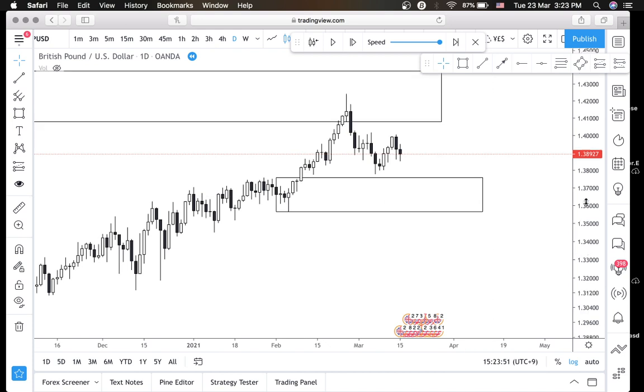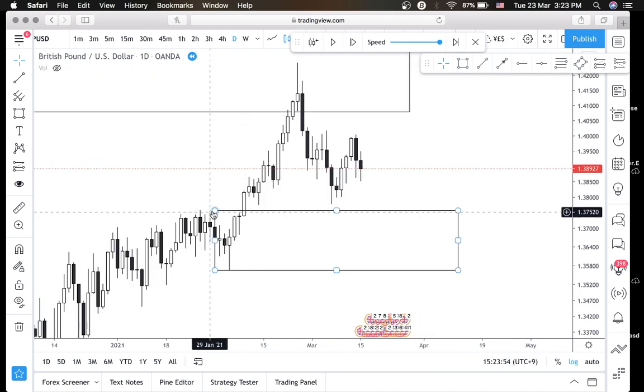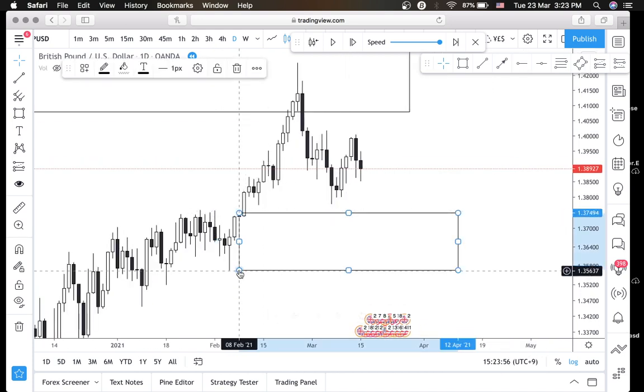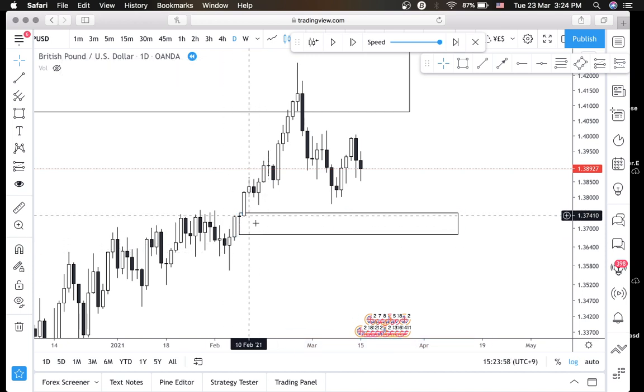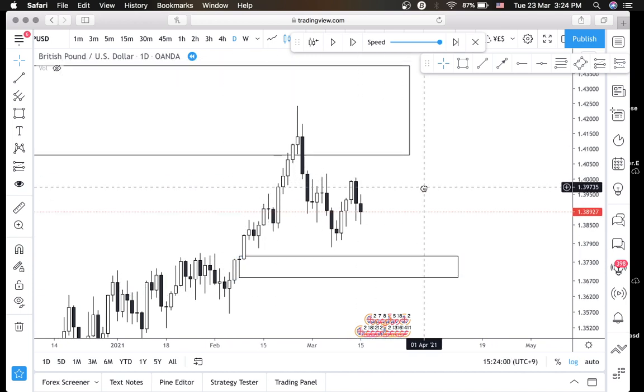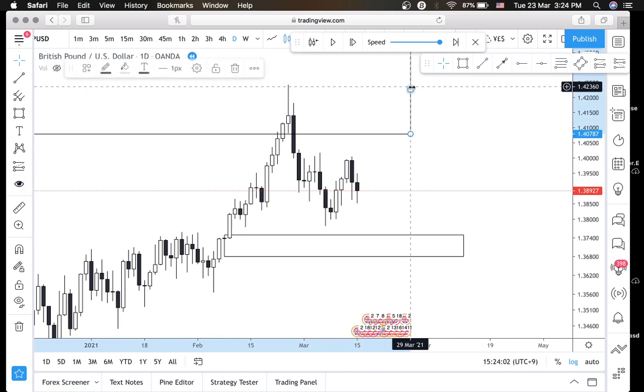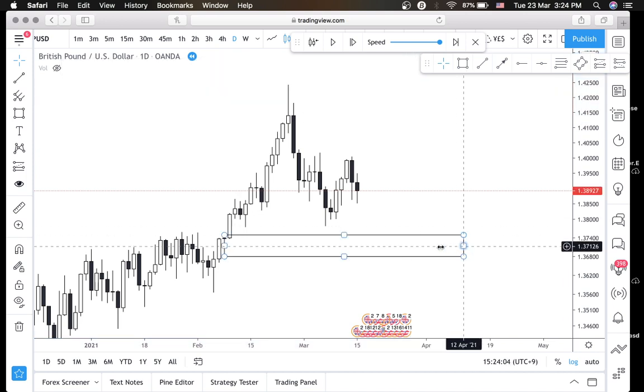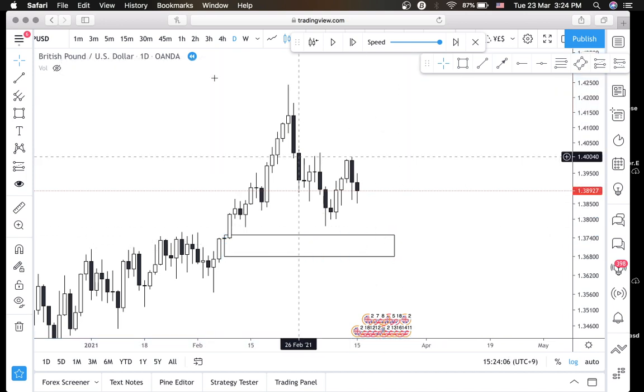So yeah, the weekly time frame, I saw that, and I just refined it to this daily order block over here. So this is my main POI for major buys, right? For swing buys, basically. So let me just get rid of this. So I need to take sells up to here, right?